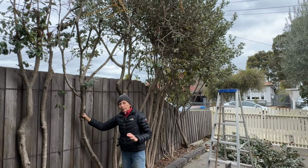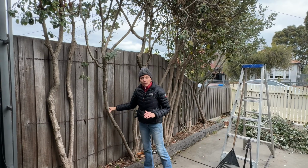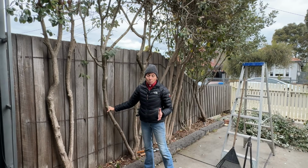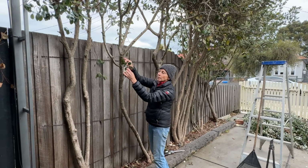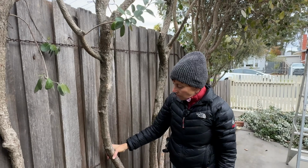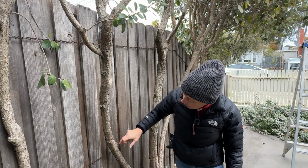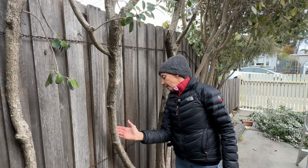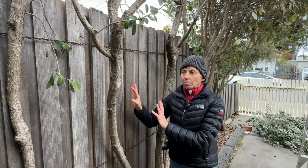So these branches that are coming right out, I'm going to prune back to one of these bumpy areas, which most people who know about gardening, new beginners may not know that that's a node. Nodes can be something as small as where the leaves come out on a stem, but they are also these big lumpy areas on the feijoa where you've seen branches come out before, so that they're nodes as well. But I'm going to choose this one because even though it's a long way down, it's quite close to the fence line, and I want it to sit back a lot further.